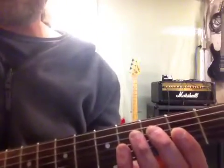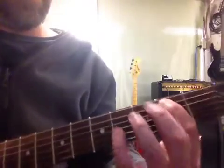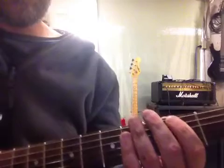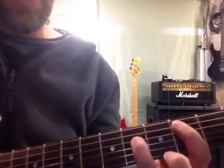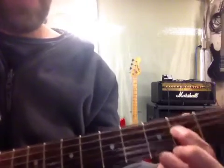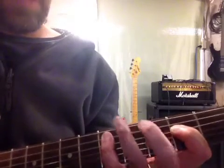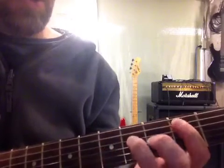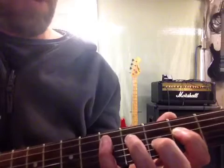They're all exactly the same except for the very first note you play in the beginning. So let me play the first sentence. What I did there is I played a B, then an F sharp. The B is on the 2nd fret of the A string, F sharp, 4th fret of the D string. Then I went to E, the 2nd fret of the D string, and landed on D, the 5th fret of the A string. Those are our first 4 notes, and then we got a little run, 4 notes.